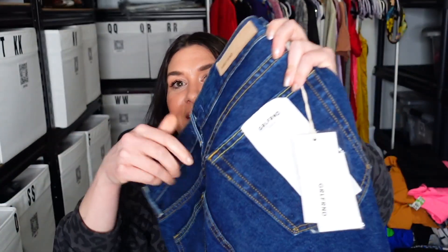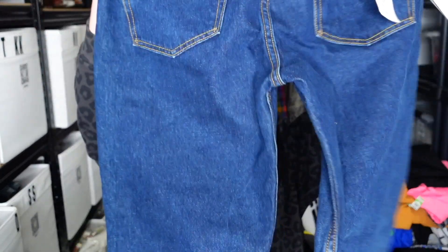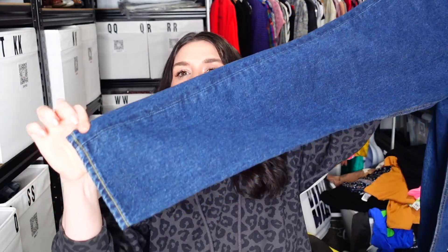You guys — this is my first time ever, ever, ever finding Girlfriend Collective! New with tags! They're a size 30. They are the Carolina style — I am literally pumped. They have the Nordstrom tag on it but also all of the Girlfriend tags. Size 30, dark wash, button fly, high rise — looks like a tapered, so probably a mom jean. Oh my gosh, I am thrilled. I'll definitely be prioritizing listing these first — starting with what I think will make me the most money.